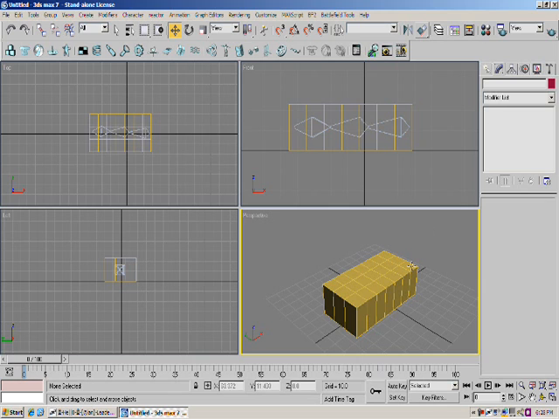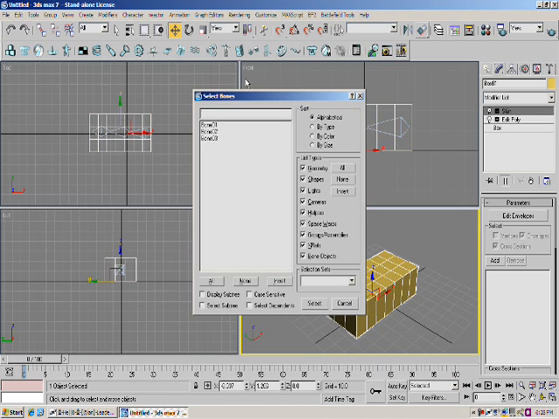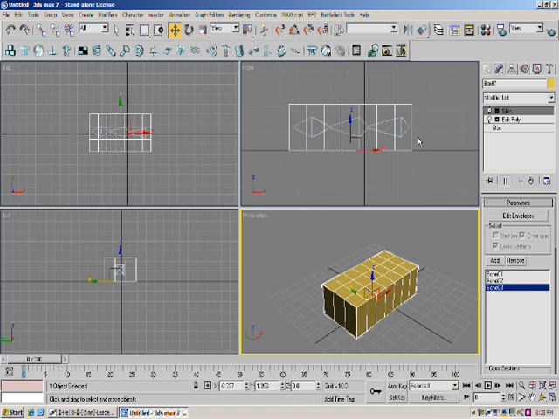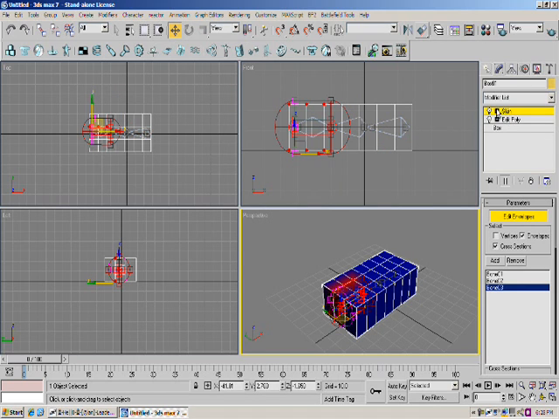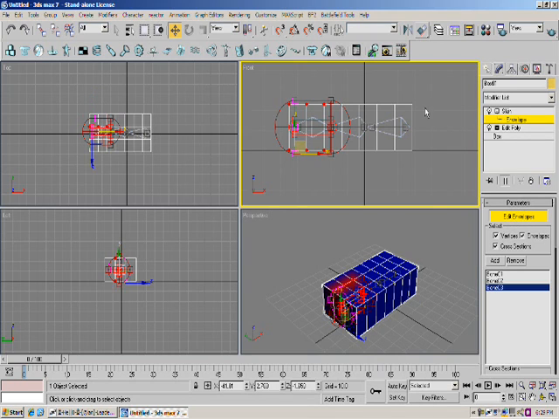Oh, sorry, I'm being dumb. You have to add your bones. You just hit add right here, and add whichever bones you want to skin. Sometimes it's best to do them one at a time. Sometimes you can just throw them all on there once you get familiar with the skin modifier. Then you're going to go to edit envelopes and select vertices.